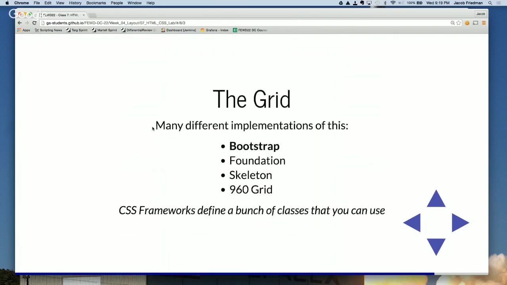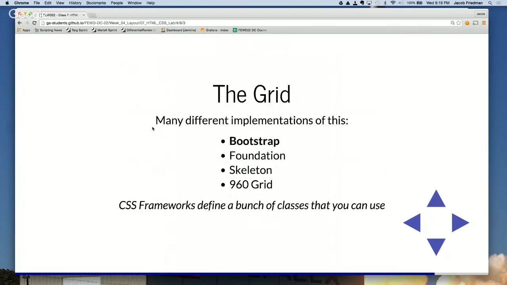So there are a lot of implementations of a grid out there. This one you've probably heard of, called Bootstrap. And this is probably the most popular CSS framework that's out there. It was originally developed by Twitter and was later open sourced and is now sort of the de facto CSS framework. I'm not going to get into the specifics of any of these, but in general, how a CSS framework works is they just define a bunch of classes that you can use in your project. So for a lot of these layout problems, rather than writing your own styles in your style.css, you can use a framework's predefined classes to make your things lay out in this way.